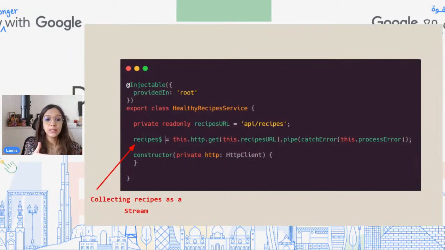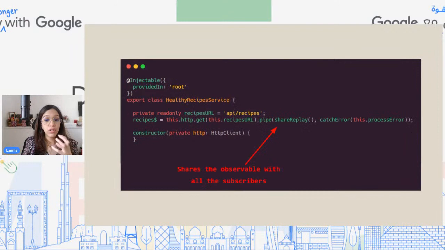And when the list of recipes is static, given some parameters, or you don't want to recall the server every time, and you have an observable and you want to share this list with all the other users, what you can do is use the share replay operator.